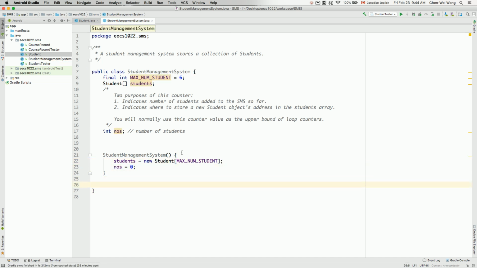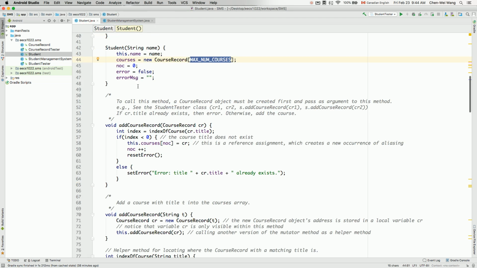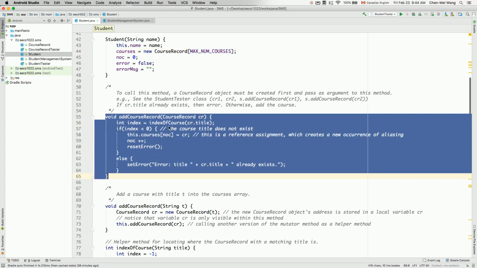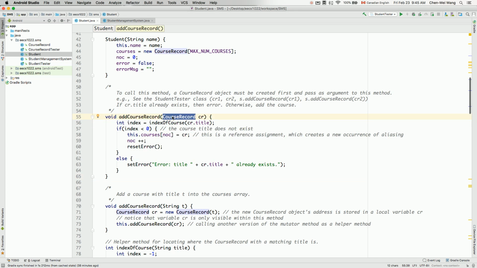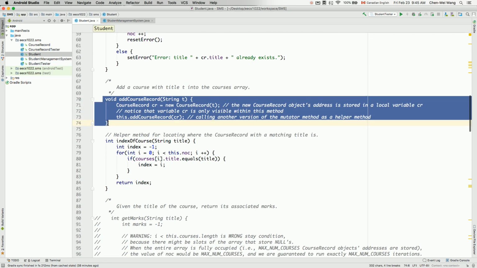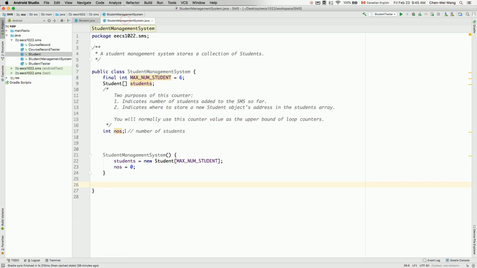Now after this, I will try to support the mutator methods to add the students, and we also learn about the counterparts in the student class. You can see we got 2 versions of add student record. One will take an object directly, which means whoever is using this method must create the objects themselves and then pass the objects to this method. And the second version is we provide only the information for the method itself to create the objects internally. So we got 2 versions. This kind of pattern is very standard, so you should really learn it very well, and then hopefully you can apply it to any similar classes.